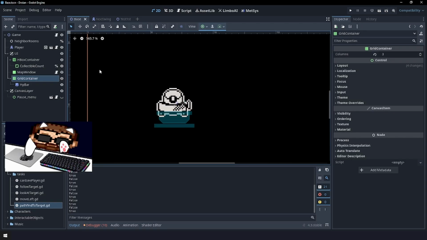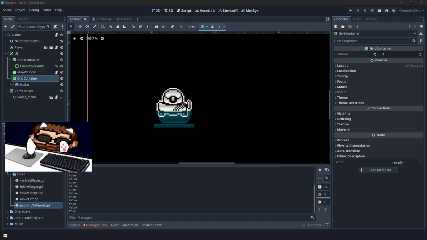I'm liking this. Now, to the avoidance thingy. Obstacles. So some tiles, blah blah blah.